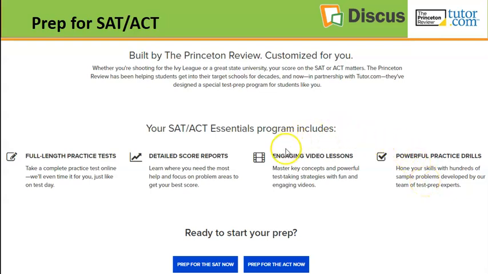So if they are wanting to just learn about how to take the test-taking strategies, they can use these on-demand videos that are asynchronous, or they can actually connect to a tutor to help them with the content side of it. The tutor would help them work through any missed questions that they've come across during the prep for the SAT, ACT.